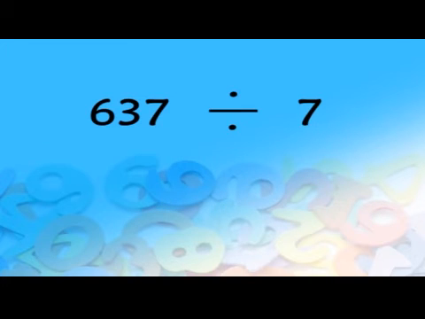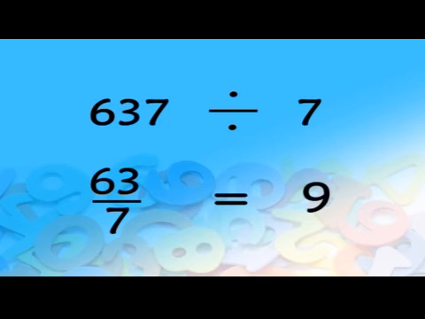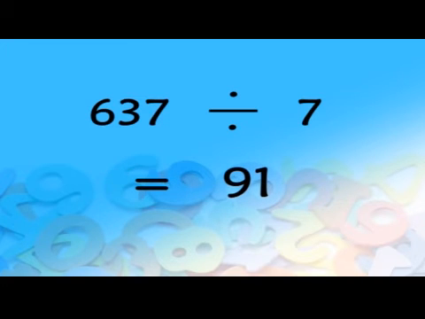Let us come to the division of bigger numbers. It is 637 to be divided by 7, and 7 will not go in 6. So we have to take two numbers, 63, and then again we have 9 times 7 is 63, 7 remaining, and 7 goes one time in 7, and we get the answer as 91. Let them say these things and do it.